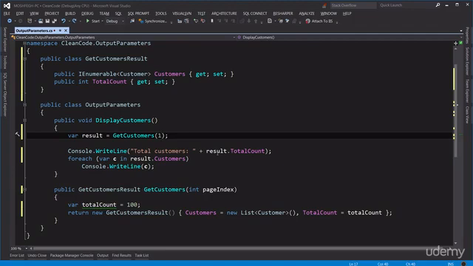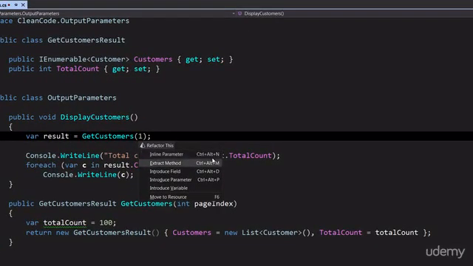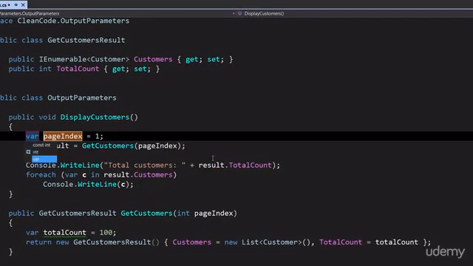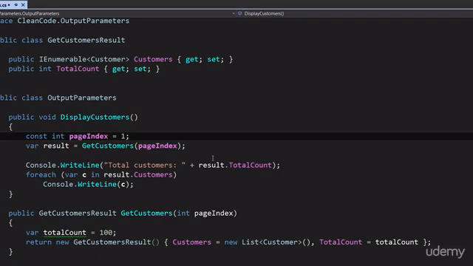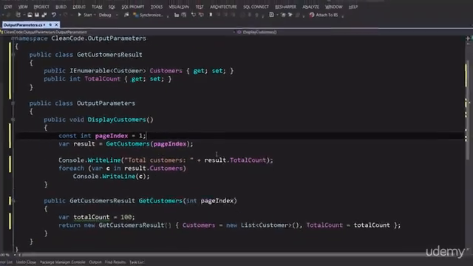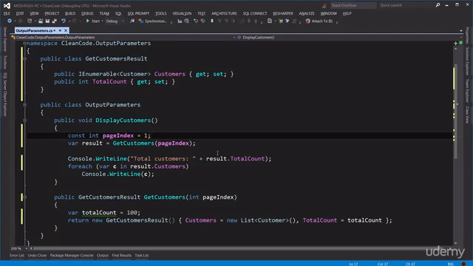One way to fix it is to declare a constant or a variable called pageIndex and set it to 1. So how we do that with Resharper, we select this argument, and then again Control-Shift-R, and we select introduce variable. Now because in this case it's a constant, I would rather use a constant integer. And see, Resharper automatically chose the name pageIndex for it. I didn't have to choose it. Now, even though the number of lines of code in this method increased by 1, I think this method is a bit more intention revealing.